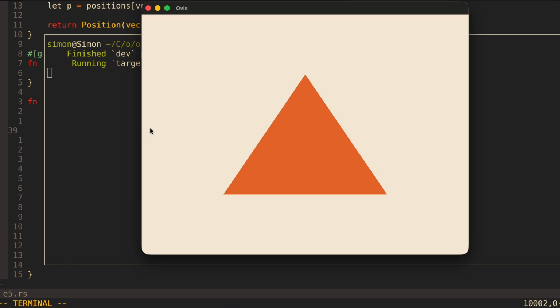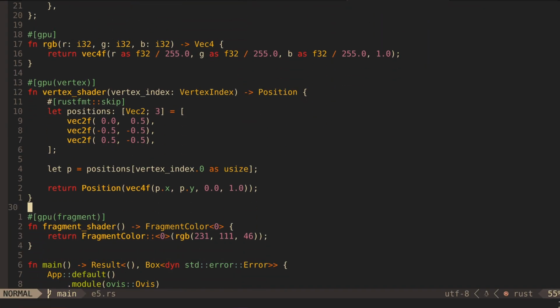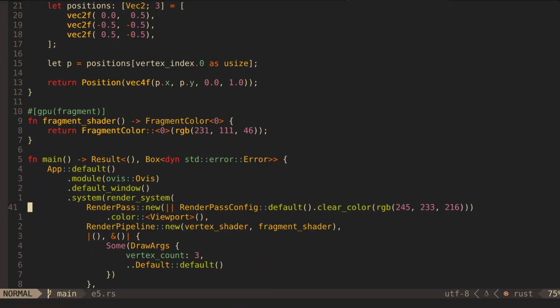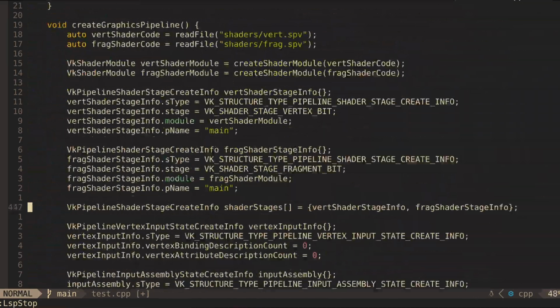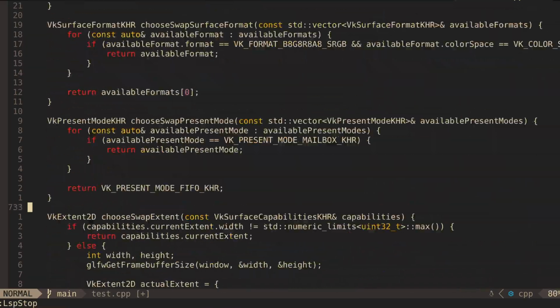As you might have expected, we see a triangle with a constant color on top of a solid background. This in itself is not super impressive. However, when taking into account how much code we wrote compared to traditional Hello World programs using Vulkan, DirectX 12, Metal, it's not too bad, I think.